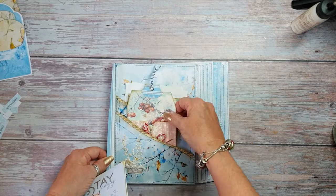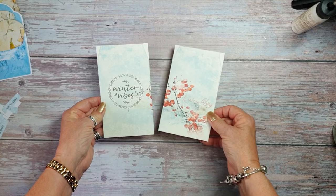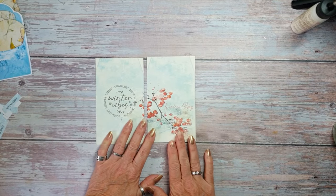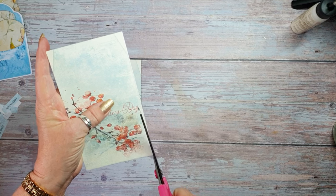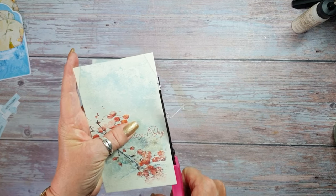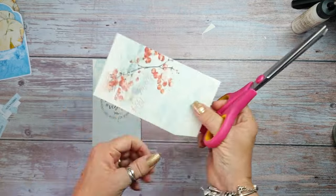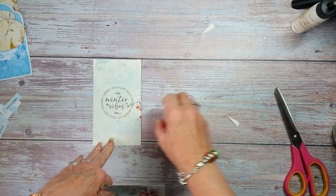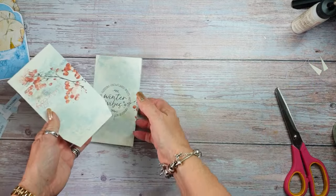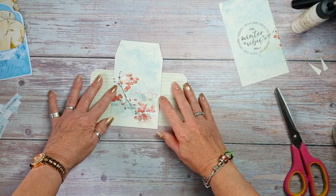But I think what we might do is make a little pocket for this tag. I've already cut some tags out, and these will come as a freebie. It will be in my Ko-fi now, so you'll be able to download it. It's three tags. One's got winter berries, one's got winter vibes, and the other one's got a girl that just loves winter. I'm not that girl because I don't like the winter. I'm off to Cyprus.